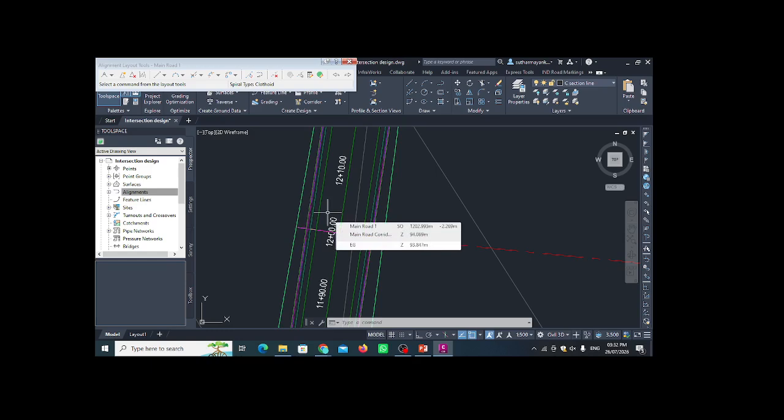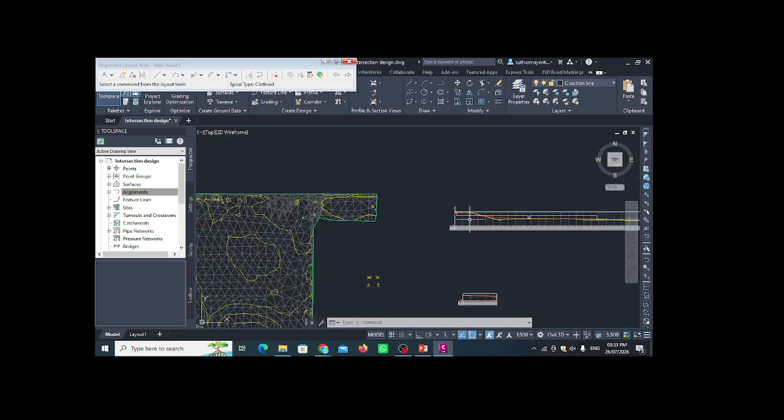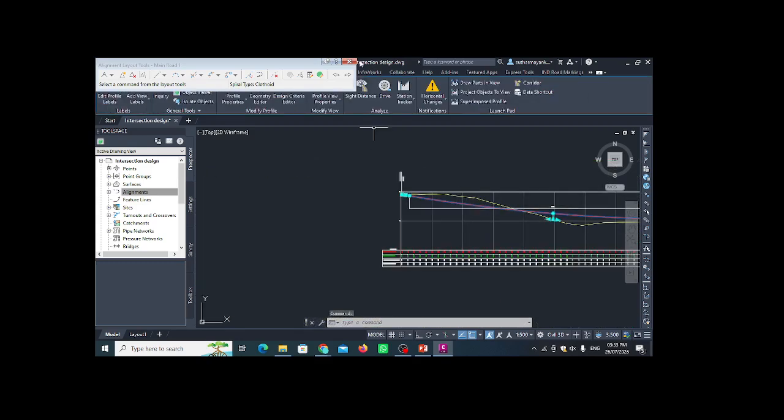It will not take so much load, because when you are creating the superimposed profile, sometimes your computer gets stuck, because it takes some load. But I'm showing you a different method, because the superimposed profile you can find anywhere on the internet. I will show you a different way now, how to set the elevation there. To set the elevation at the intersection, you have to select your profile first. First of all, I want to see the elevation at the main road, so I have to select the main road profile first. I'm selecting this profile first.